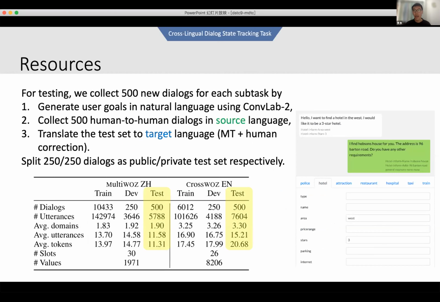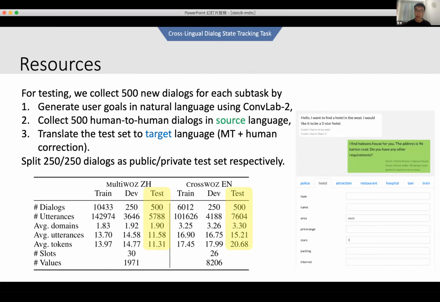Yes, and we use this setting because the newly collected data may be more consistent with the original data sets in the data distributions, for the user goal or some constraints.